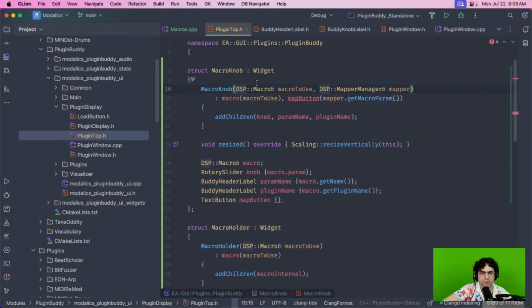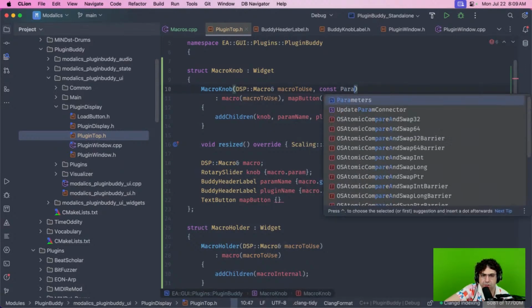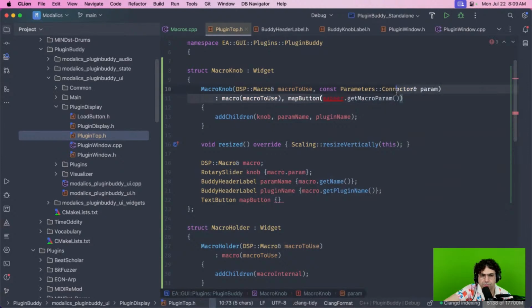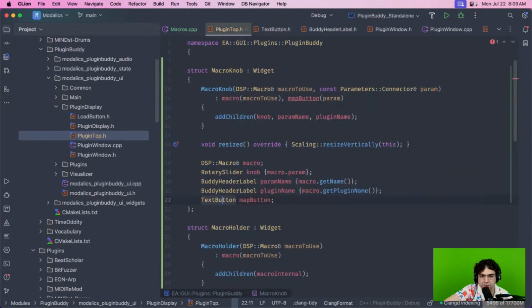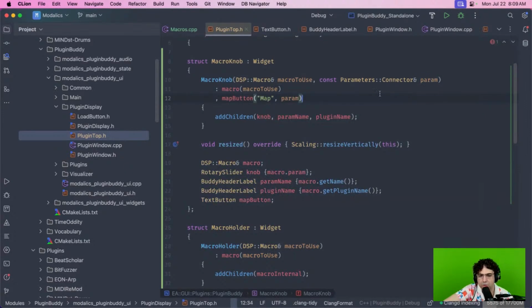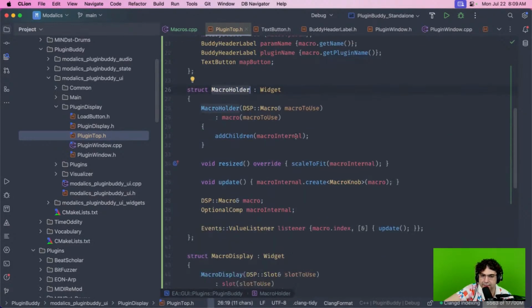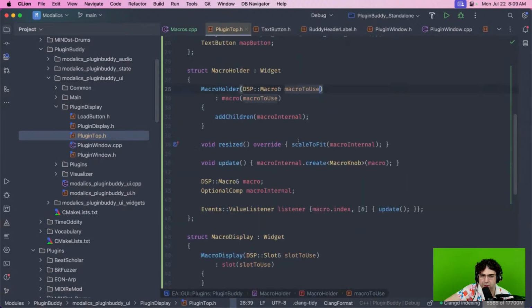This makes it complicated, but maybe I will just give it the parameter. I'm going to create it, parameters connector, first the text, so the text would be map. Okay, so this should do that. Now the macro knob, the macro holder, one of them needs to get the mapper.